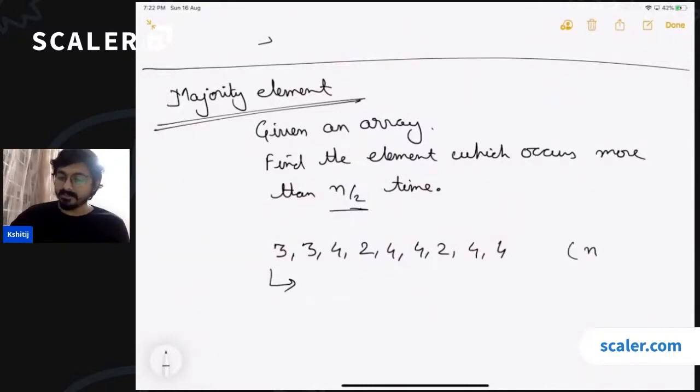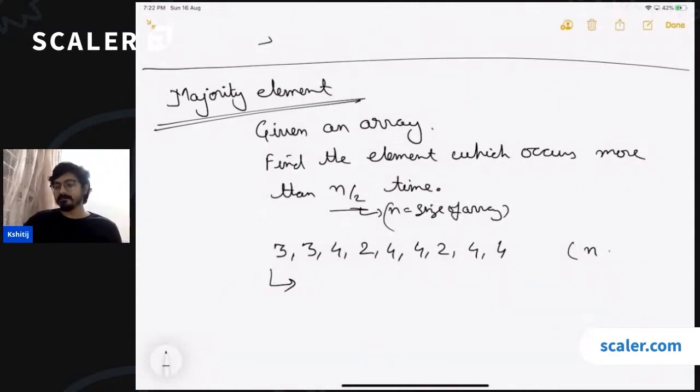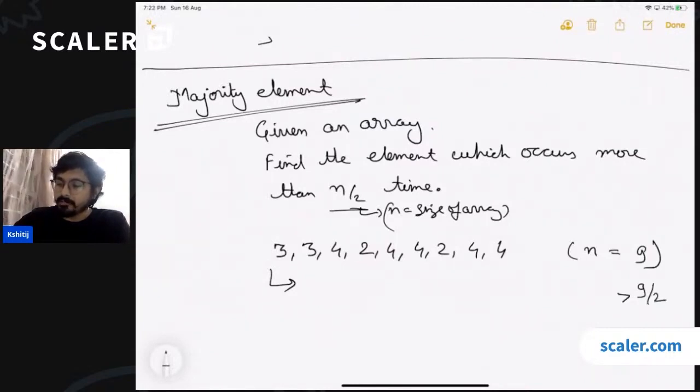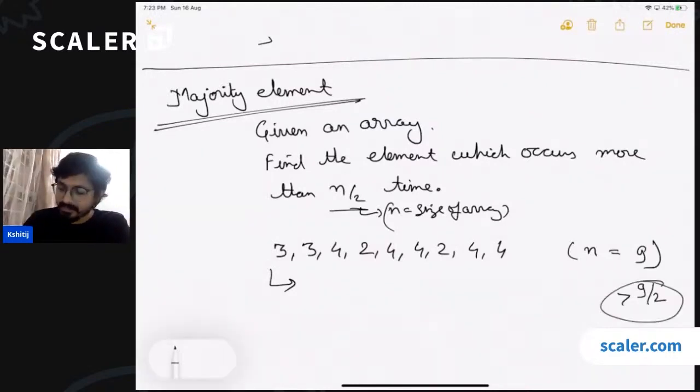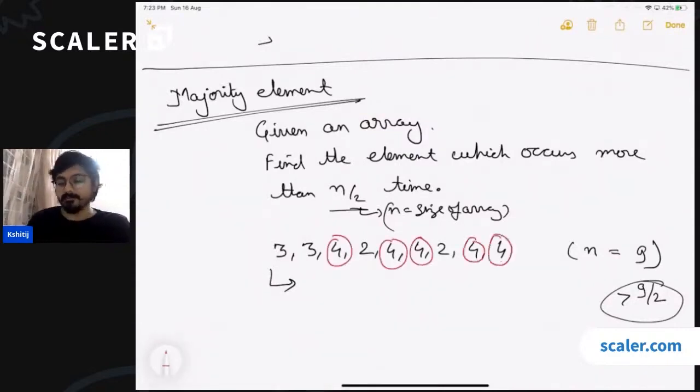N is the size of the array. What is the size of the array in this case? 9, right? Now, which is the element which is coming more than 9 by 2 times? Correct. Majority element in this case is 4, because 4 is occurring 5 times.